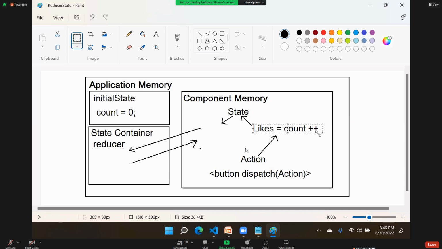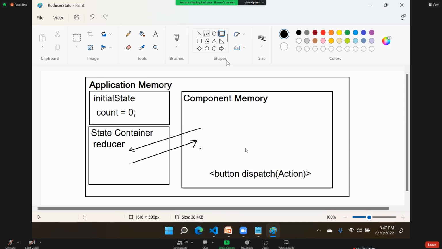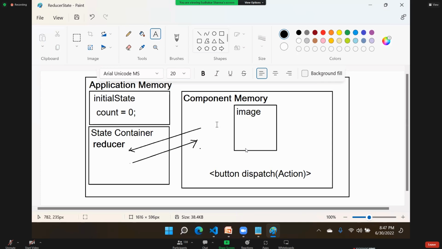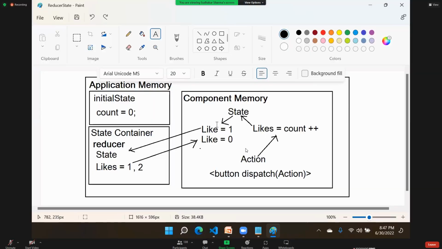This same option, I will create a block here like this. For example, suppose we have an image. That means we will keep some image in our component, right?